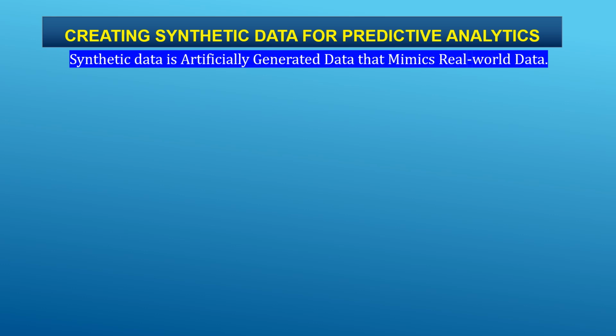Creating synthetic data for predictive analytics. Synthetic data is artificially generated data that mimics real-world data. Creating synthetic data is a powerful tool in data science and machine learning, particularly when working with sensitive data, limited data, or specific scenarios that require controlled experimentation. Here is a detailed explanation of how and why to create synthetic data, with examples using Python.